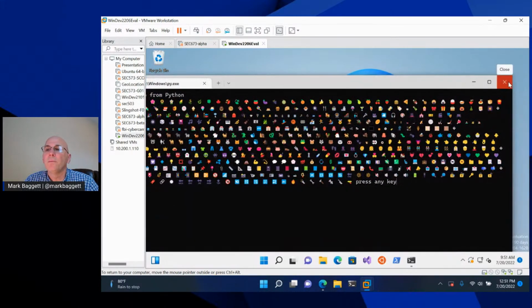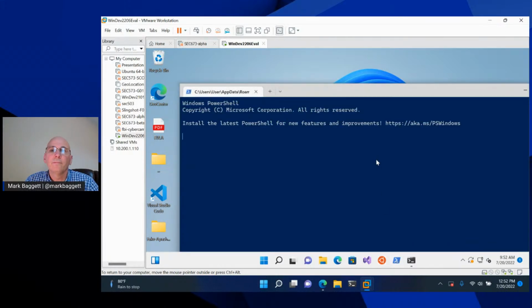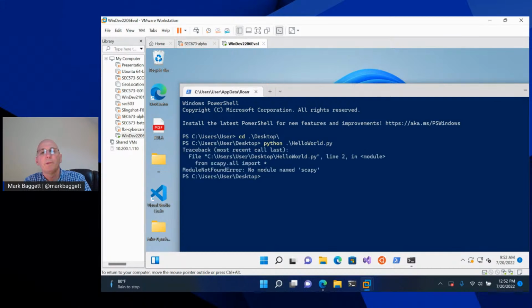So just to show you the difference there, let's try that again at the command prompt. So here, cd desktop. Here again, if I type Python and then my program, it says, nope, I can't find Scapy. Scapy doesn't exist because Scapy is not in my default Python installation.